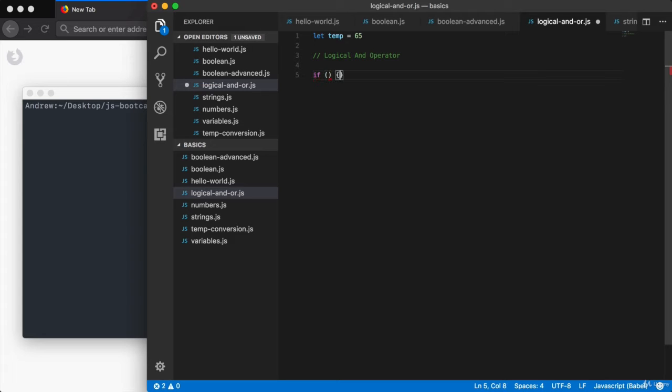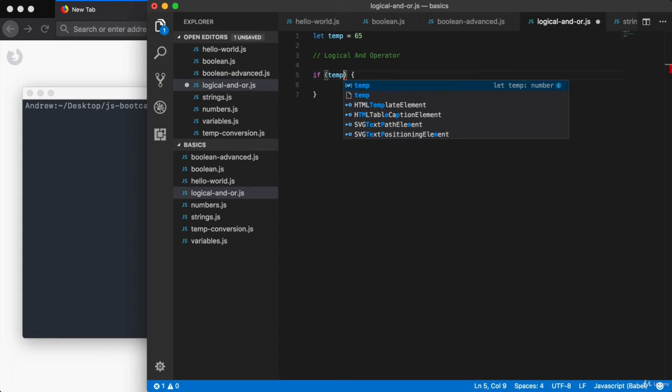Down below, let's set up that if statement. If our condition, our code block to execute when the condition passes. Now let's set up the condition right here. We're going to start off with the first comparison operator we had. We checked if the temperature was greater than or equal to 60 degrees. Now with the logical AND and OR operators, we have something on the left-hand side and we have something on the right-hand side. The symbol for the operator goes in the middle. The symbol for the logical AND operator is two ampersands. That is Shift 7 on your keyboard, just like this.